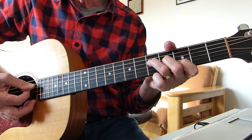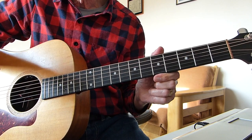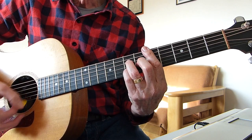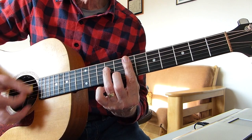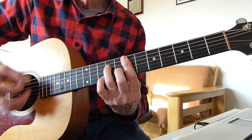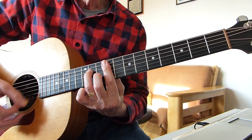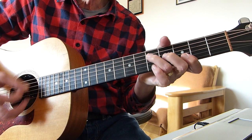So let's just go through the whole verse. All the verses are the same to play, except there's a little bit of a fiddly bit in the 2nd verse, which I'll show you. So, from the beginning of the verse. Lost on a freeway. Oh, this must be LA. Tired and lonely. With no real place to stay. Right, F sharp minor 7th. Last night it hit me. When I G major 7th had this crazy A9+4. Right, and then we go into the chorus.